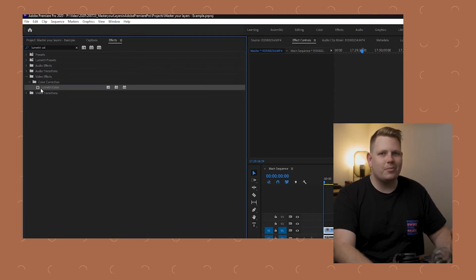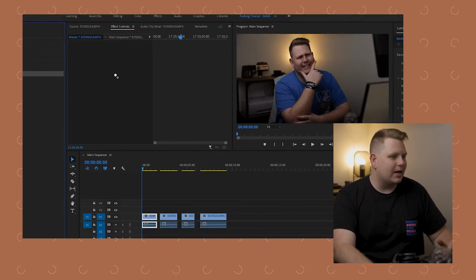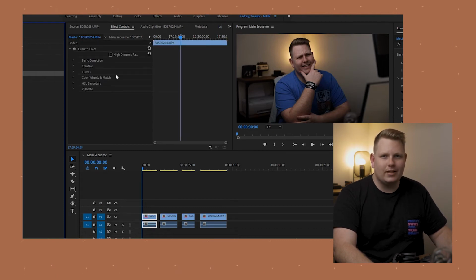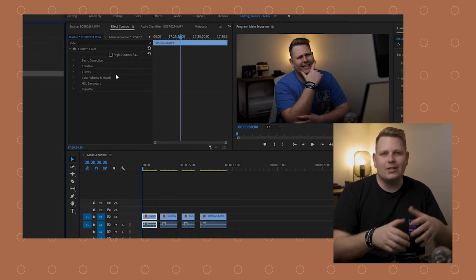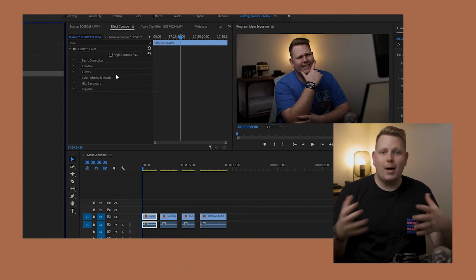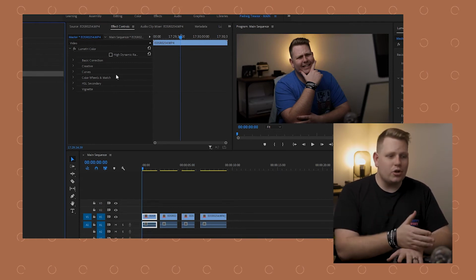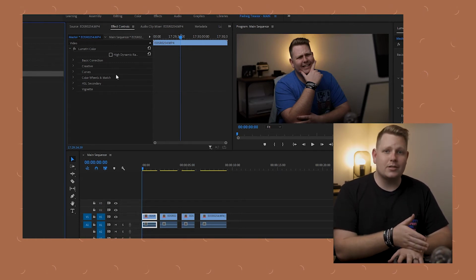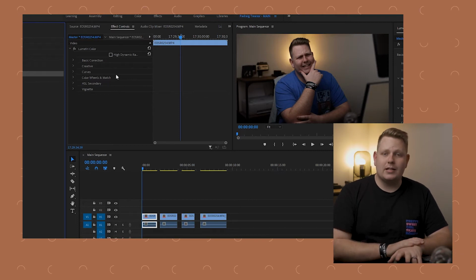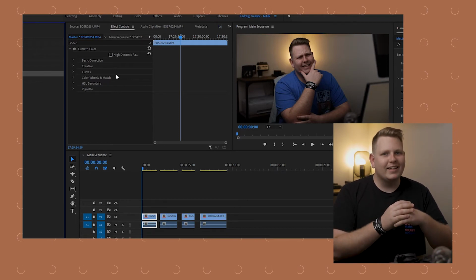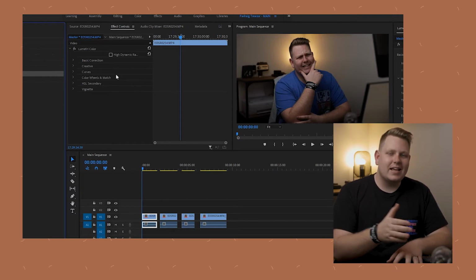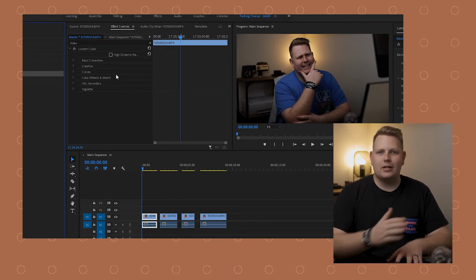If you were to grab an effect from the effects panel, let's say Lumetri color, and drag that onto your master layer effect, that's now applied that to the original clip as a master layer effect. So it's not just affecting that single instance of the clip that you have selected, it's now going to affect every single instance of that clip in the entire project.